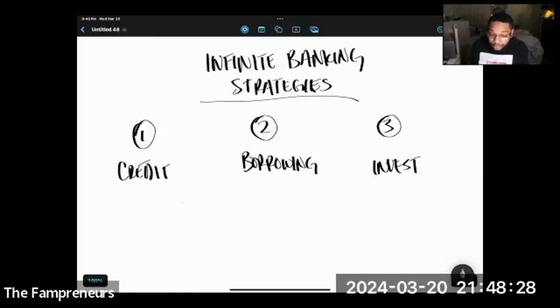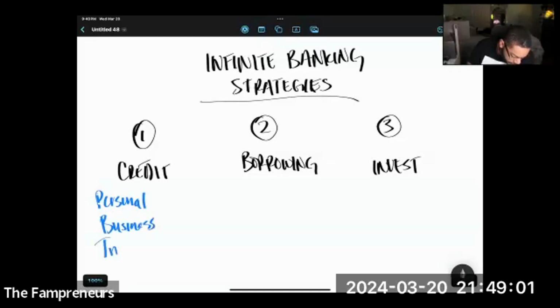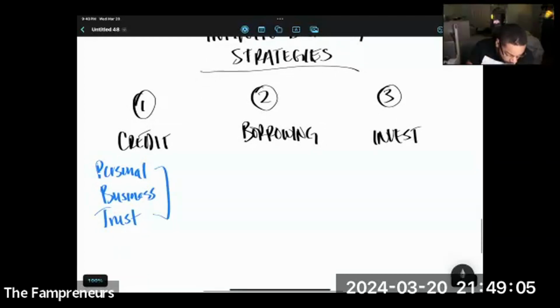Why is this important? Well, we know why credit is important. We have a whole different side of this business in regards to credit. Okay. So you got to have credit. So this is very simple. So in the credit side, and you can do this on the personal, the business, and the trust. Okay. You want to get funding on all of these. Get funding on all of them. Just take and keep the bag. Okay. On all of them.